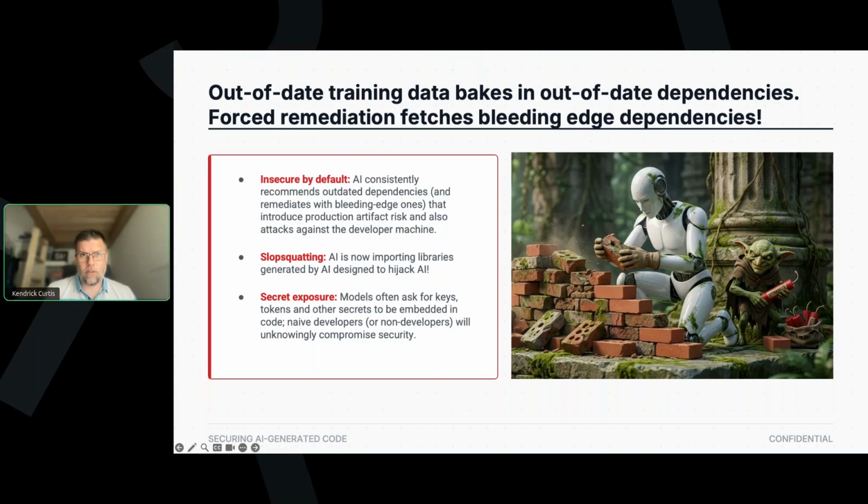But the problem is that if you just ask the LLM to then remediate it, it then goes and picks a very, very bleeding edge version, which itself might be dangerous, right? So you lose coming and going there.